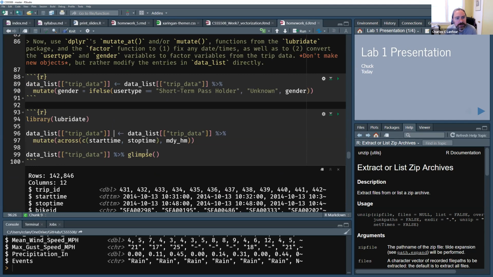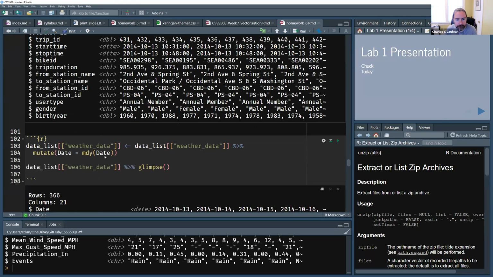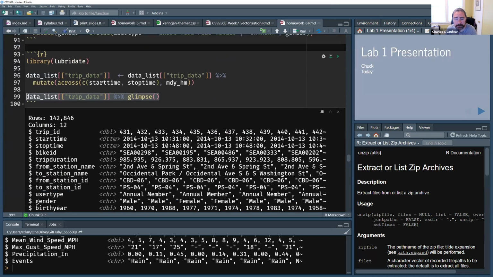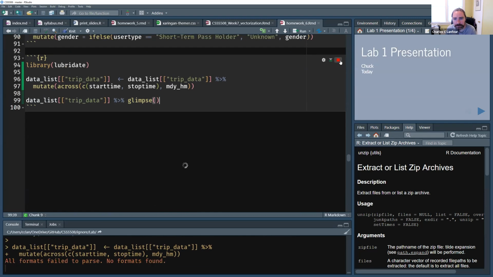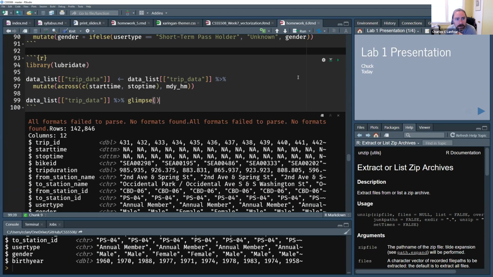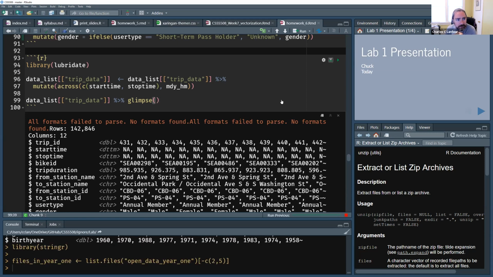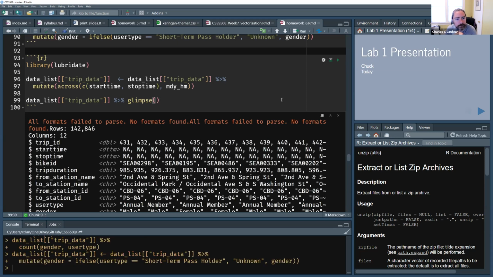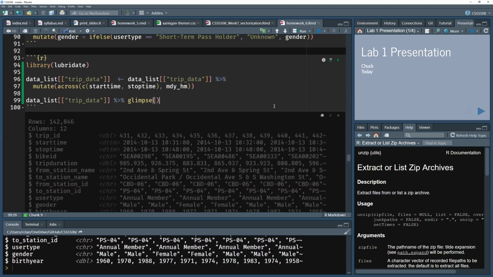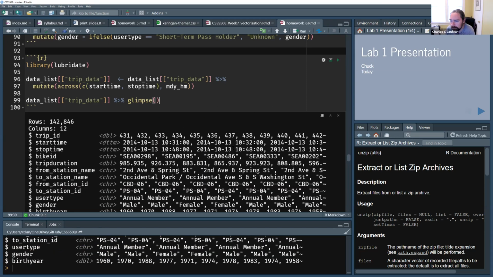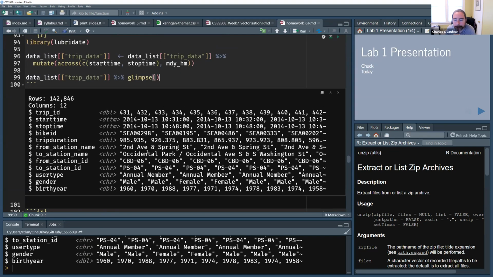Yes, this is just here to look at the trip data and make sure it looks good. And then I just went to another chunk for the weather data. You could do them all in one chunk if you want to, but you should do trip data glimpse if you want to check it out. And then you can just press the button in the top right to run them all. It'll break if you do it a second time like I just did, and then I have to rerun the whole thing. I see. So start time DTTM, stop time DTTM. Okay. That's what I'm looking for. Great. Thank you. No problem.